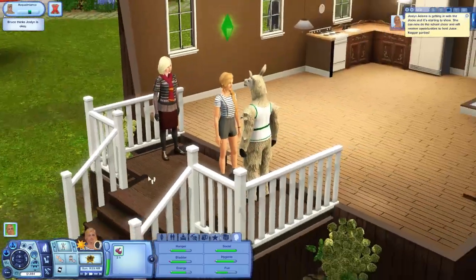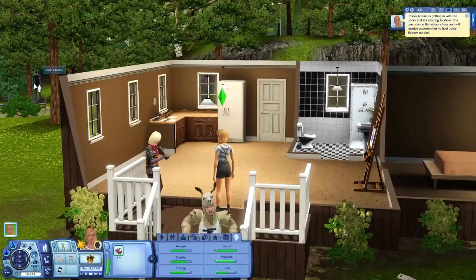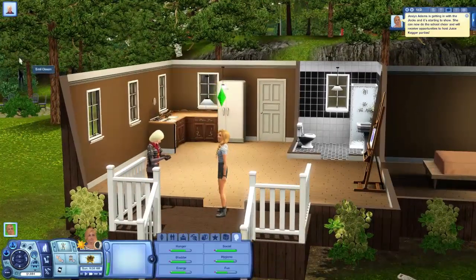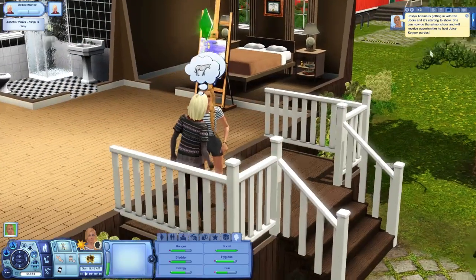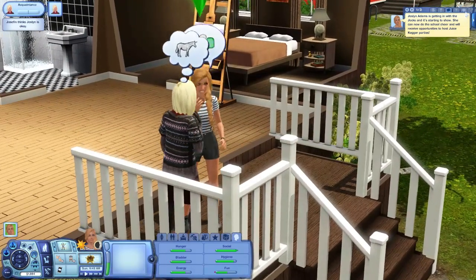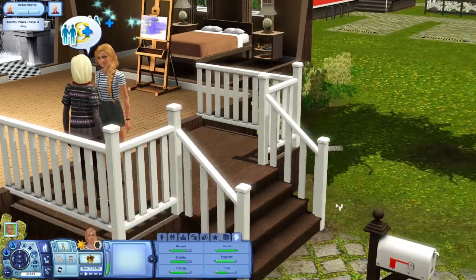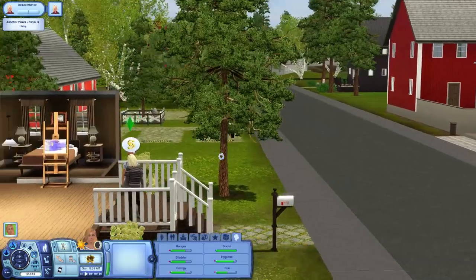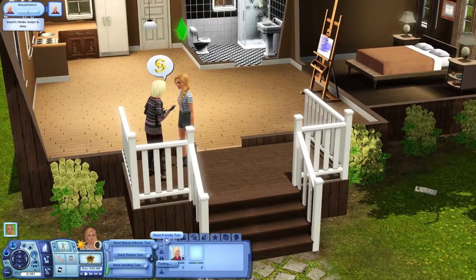No. I saw part of the rules that there's no ghost allowed. Get away from my house now. Go. That's right. You vanish into the forest. He's leaving me? No. Oh my god, no. Why did he leave? I didn't want him to leave. We were doing good with our little relationship.